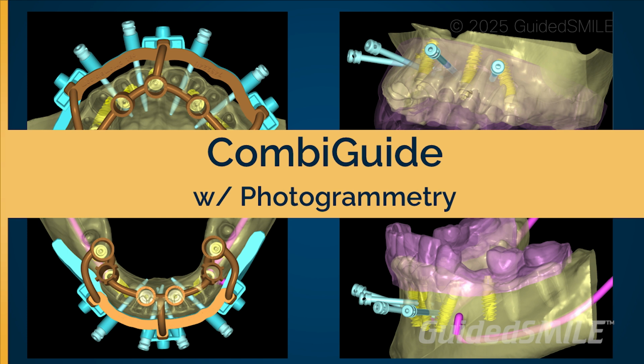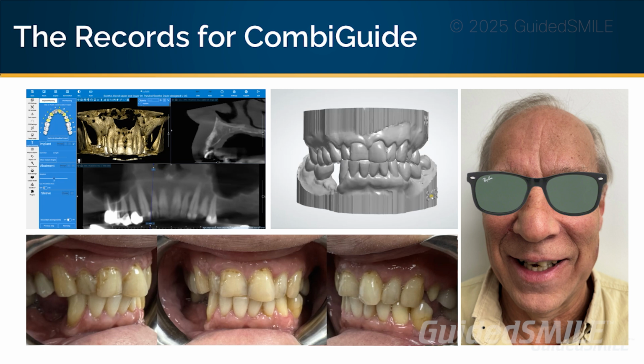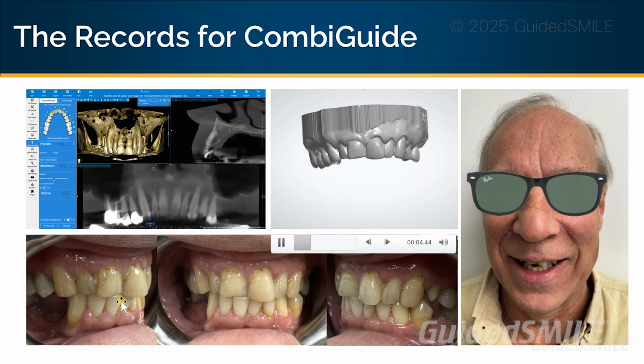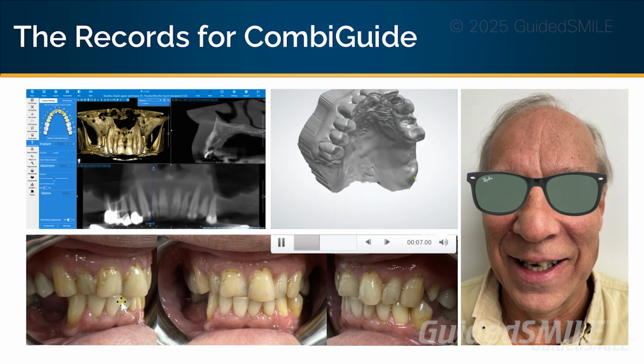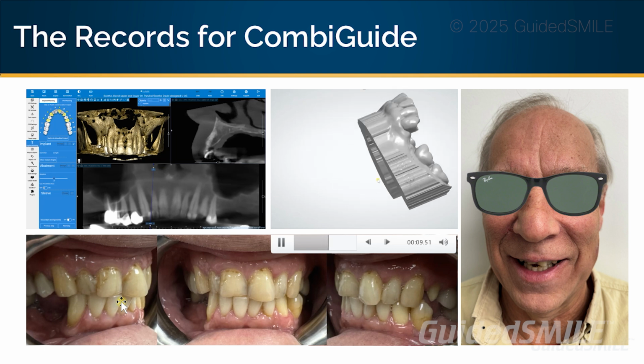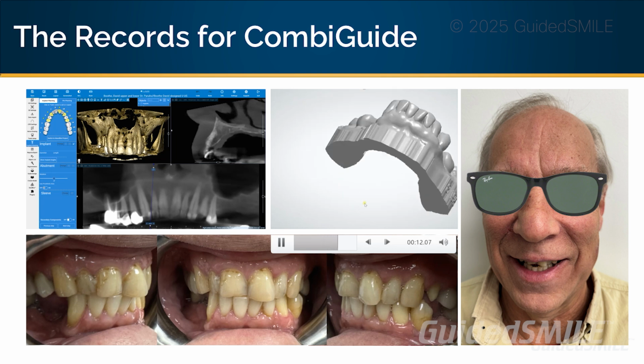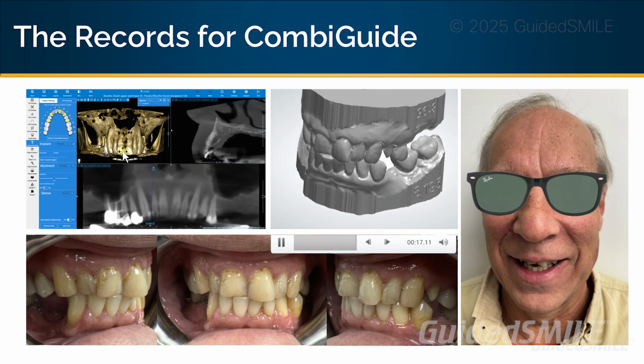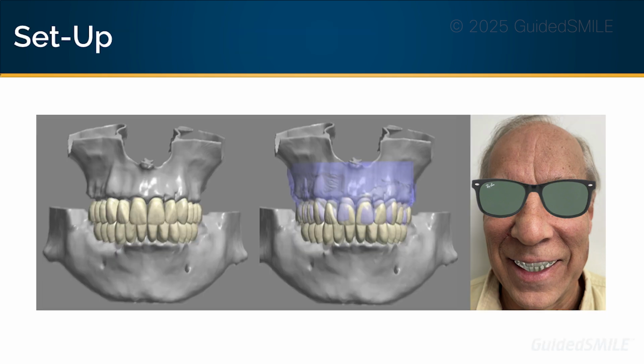So let's go through the process of doing a CombiGuide. Now, these are the records, which is a full face, full smile. We like to see the photos of the teeth together in bite retracted so that we can make sure the case is articulated properly. And this, of course, can be a digital process. Upload your iOS scans or Stonecast. Either way, we'll work with either type, of course, and then capture a CT scan. This is a double arch, so this would have been a full volume, and then we'll separate. And then, of course, always a teeth apart if it's a dentate patient.